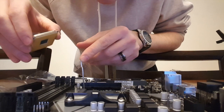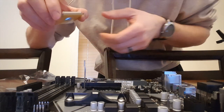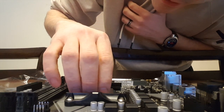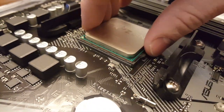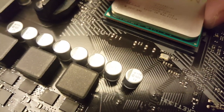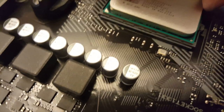I'm just going to lift that up. I'm going to find the little arrow. There it is, the little arrow on this board. You just line that up right there with that arrow, and it literally just slides down in here. My camera will adjust. Right there you see the little arrow, and then all these tiny little pins. Just terrifying. See, it just drops down in there.